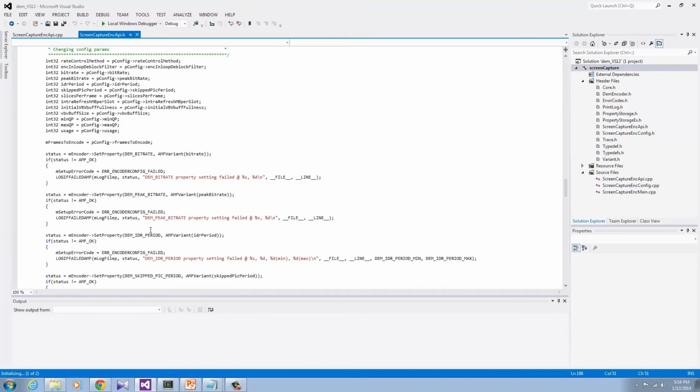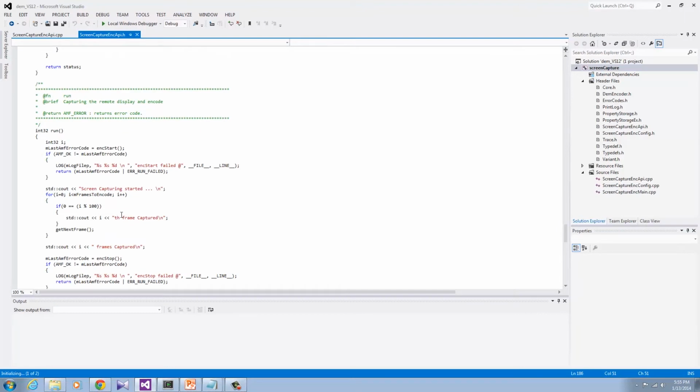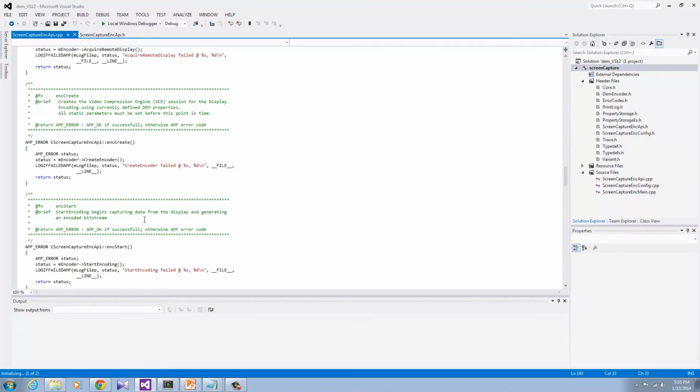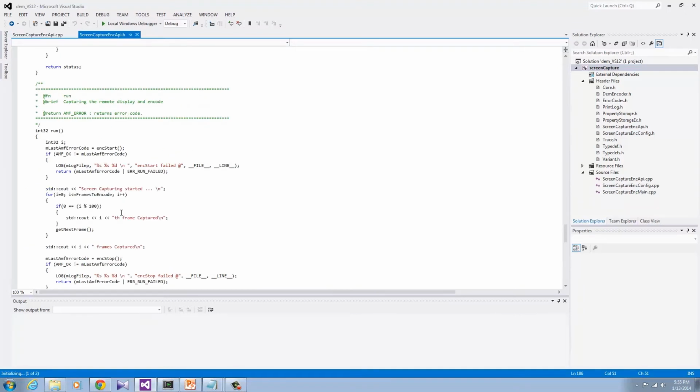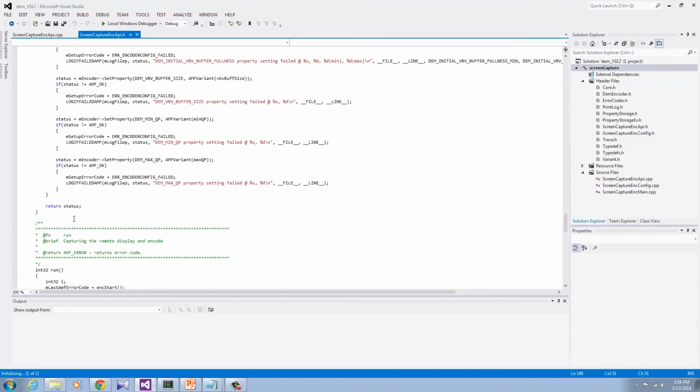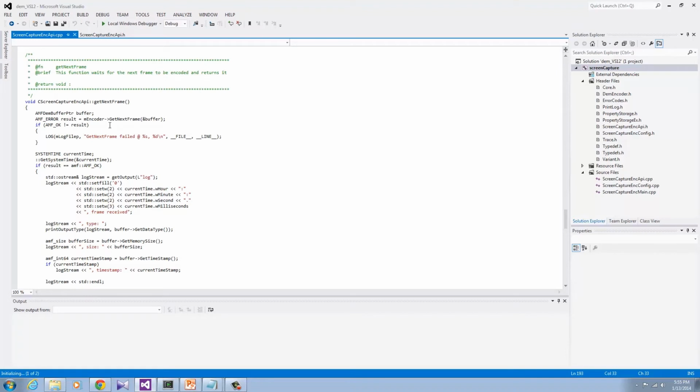And once all the configuration is completed, you're ready to start encoding. And the encoding process is fairly straightforward. So if you look at this method called run, you do an encoder start, which calls the start encoding method in the encoder object. And then you run it in a loop. So in this particular example, we are running the config for 1,000 frames, and it will run in a loop, and it will pull the compressed frames out with this function called GetNextFrame. This whole operation is an asynchronous operation. So you're doing video capture and encode, and this is being pushed to a queue, and then you're using this method called GetNextFrame on the encoder to actually pull the compressed frame out.